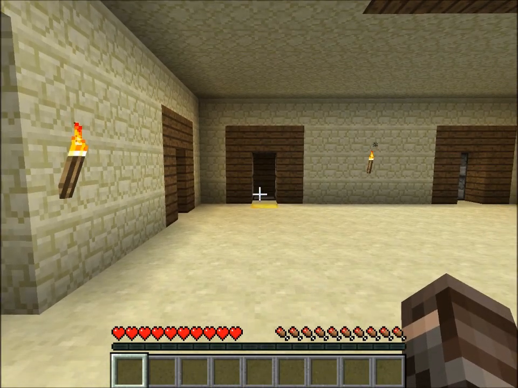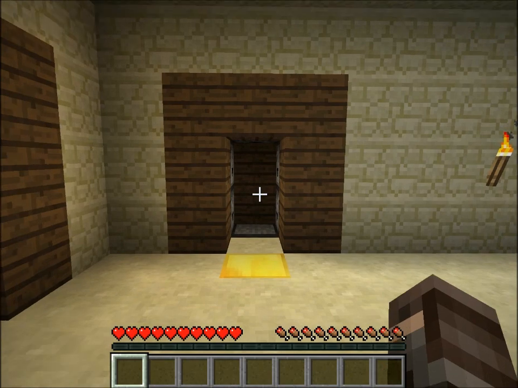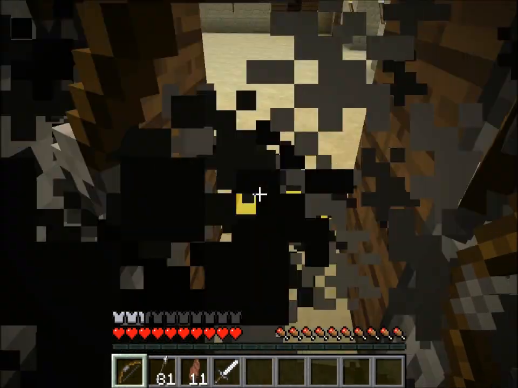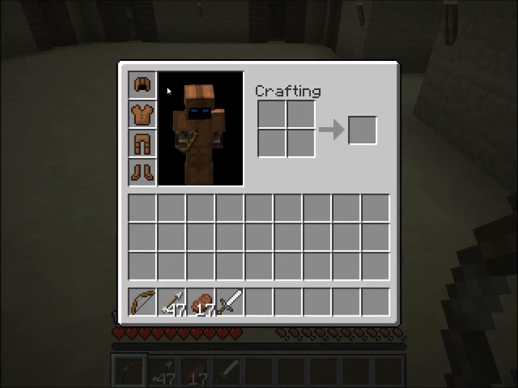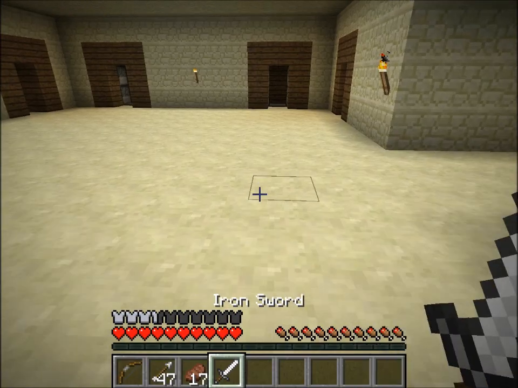So here you have an equipping station. You can see I'm not wearing any armor. I don't have any items. If I run into here, you can see I was given full armor, a bow, arrows, food, and a sword.